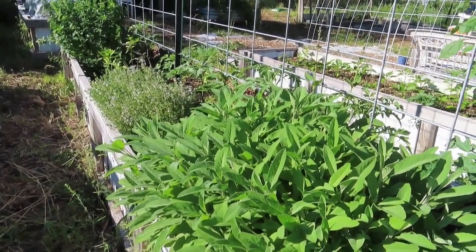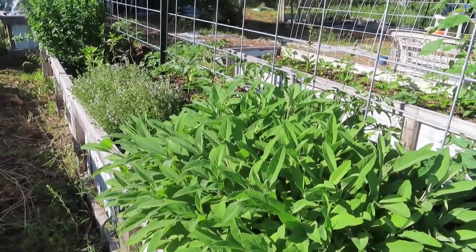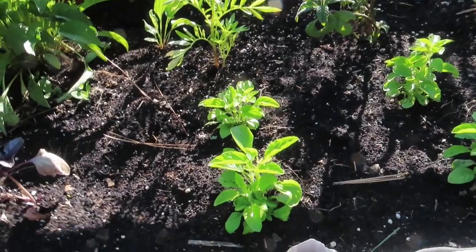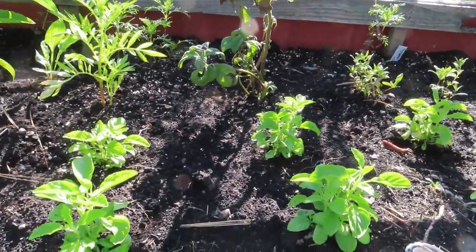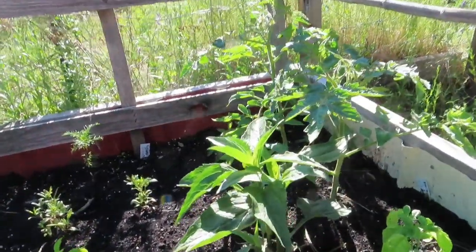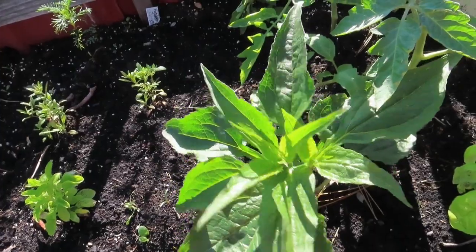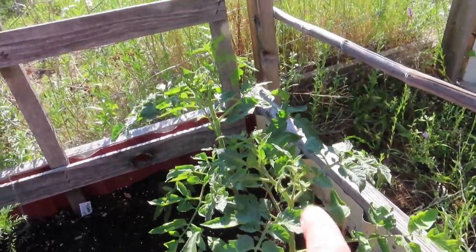I mean, rosemary is a really medicinal herb, and basil is actually a very medicinal herb as well. Especially when you get into, like, this is Tulsi basil right here. And Tulsi basil is an adaptogen. It is a really excellent medicinal herb. And so is this. That is an echinacea. I planted this last year, and it didn't flower, but it will this year. There's some basil and some tomatoes. These are green zebras.